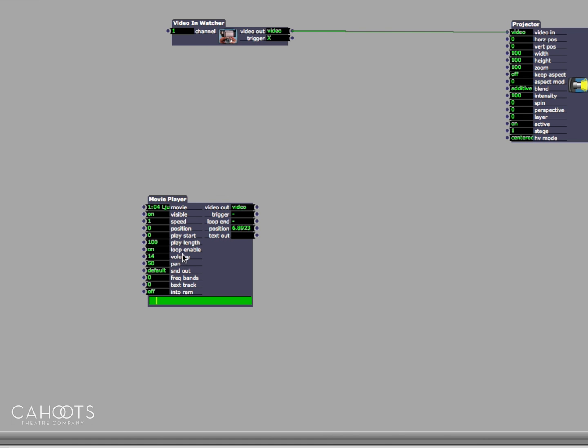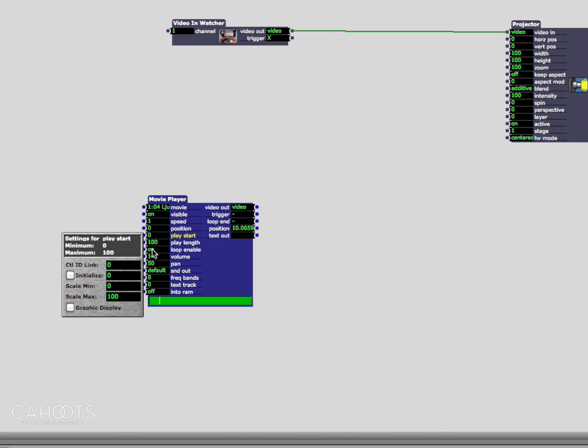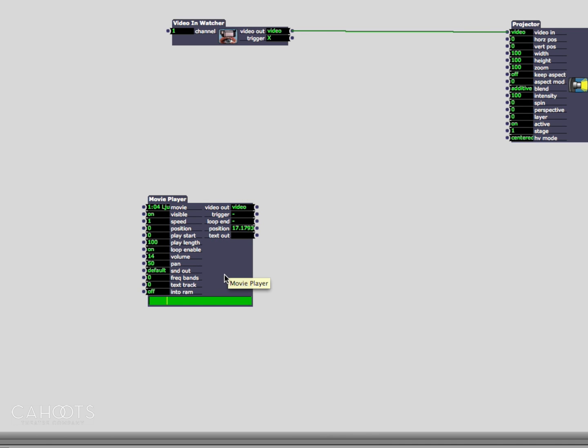So, the first thing I'm going to do here is click on the text. When I click on the text here, I can then say, play start, initialize at 0. The best practice is to always click where you want it to start. Now I could say initialize 50% through, and it would switch to that. But here I'm just going to go with 0. So whenever I start, it's going to come in at 0.